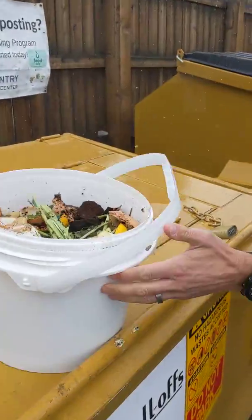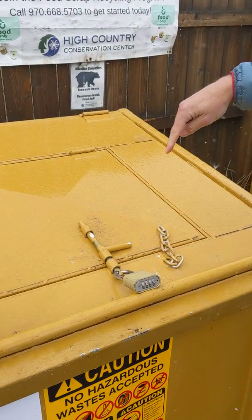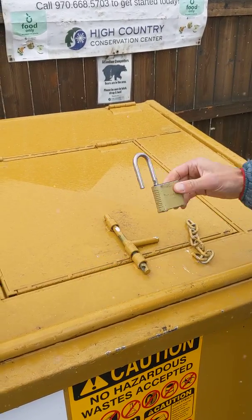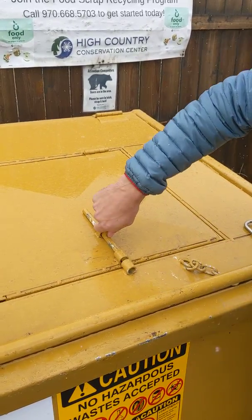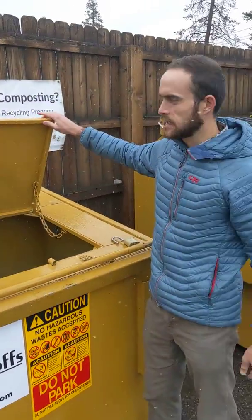So next step, we're going to come over here. You see the new mechanism — we got these little doors. We're going to go to the lock. Once you have it unlocked, you're going to slide it through the hole so it releases. Then you're going to lift this latch here, slide it up, and that'll access the door. Then you just pull the door up and it opens just like that.